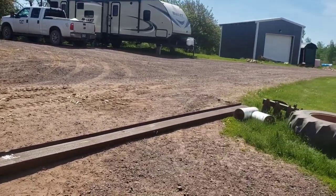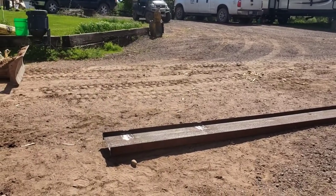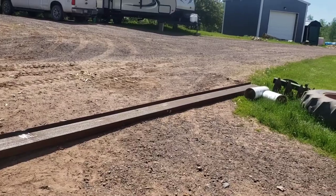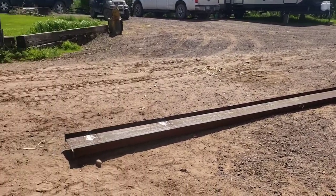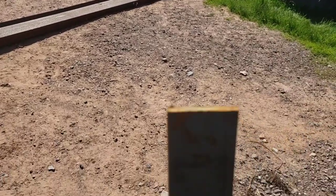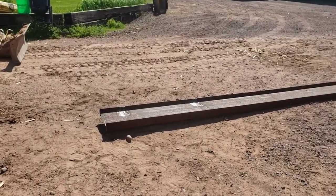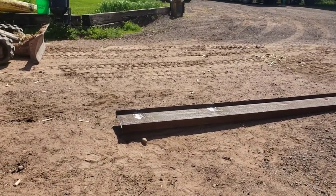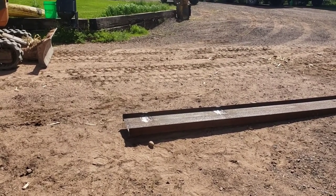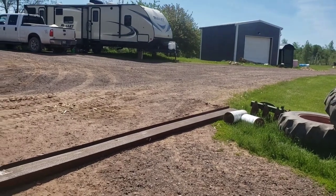It's a 12-inch I-beam, 20-foot long. It's not a heavy piece. It's only 1/8-inch steel, so it's going to look appropriate with the gates. So that's why we're using it, and it's going to make a good cross piece. So yeah, we're going to make some hangers for this. Then I'll give you the rundown and my plan, and then we'll see if we can execute or not. So, yeah, I'll bring you back here. Let me get these bent up, zing-zanged, and I'll show you what we got going on.